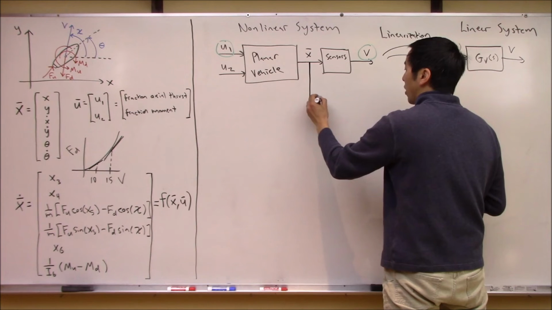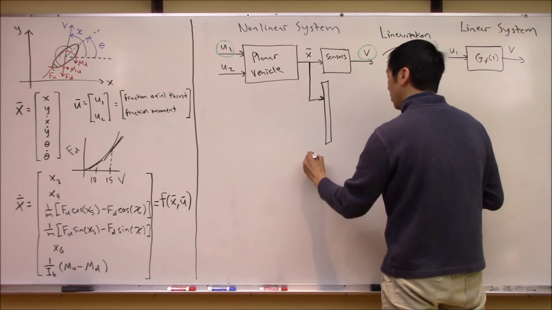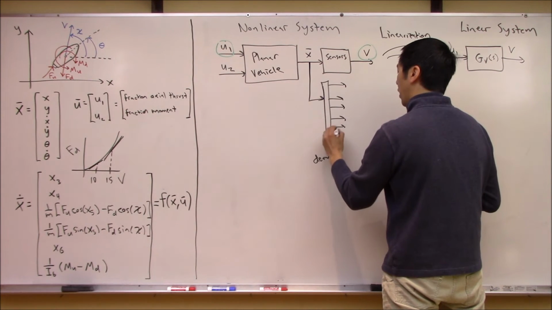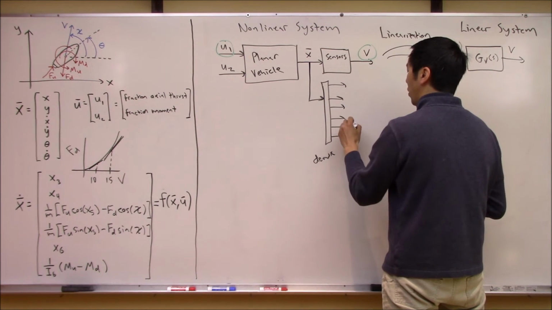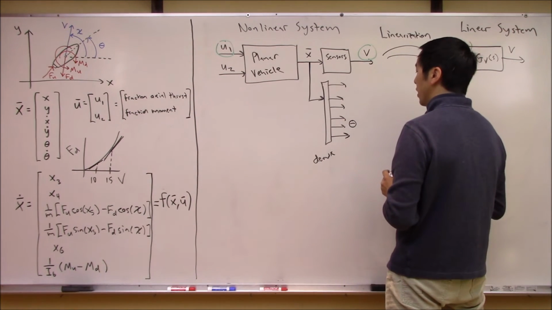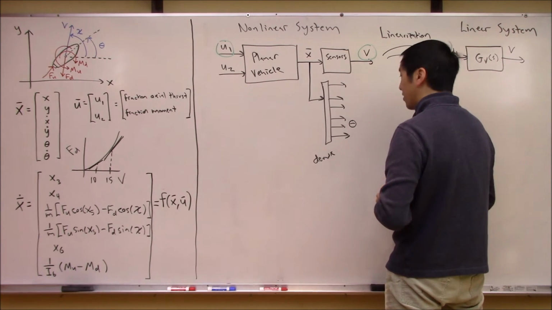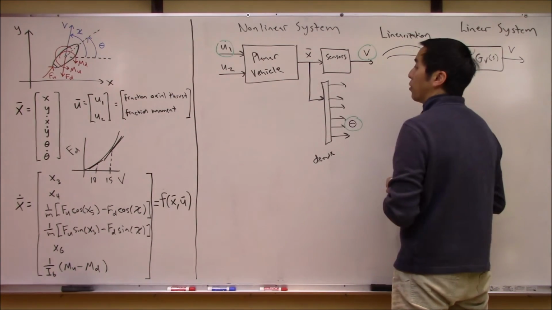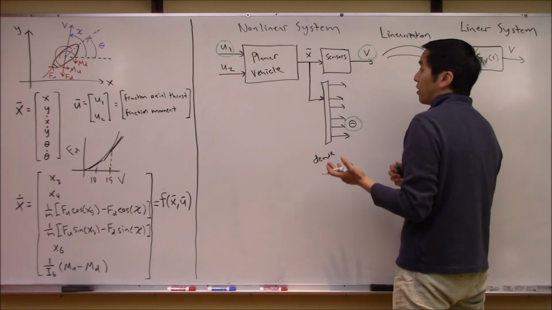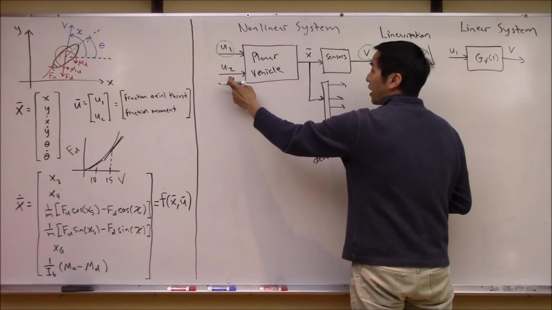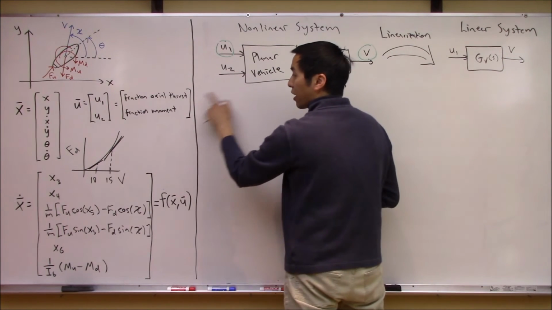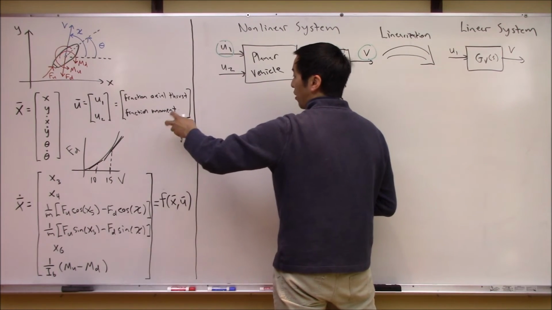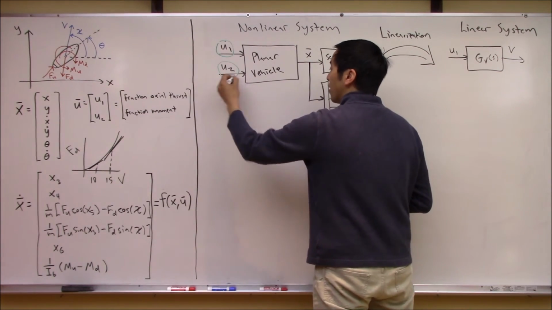So you can just come in here and get yourself a demux, right? And there's 1, 2, 3, 4, 5, 6 here, so I think we want number 5. This is theta. So what we could do now is start asking ourselves, how does the axial thrust affect this output? And we could also look at different combinations. For example, what if we wanted to understand how the second input, which was this moment throttle setting, about how much moment is being applied to the vehicle. We could designate this as being an input.